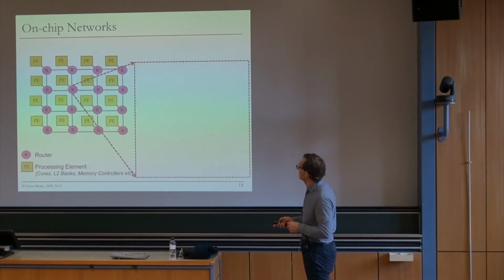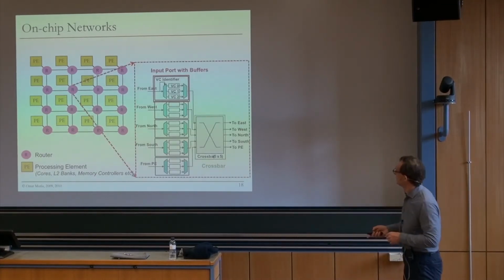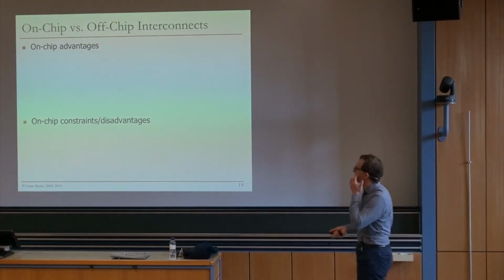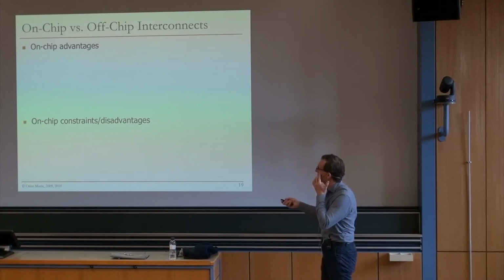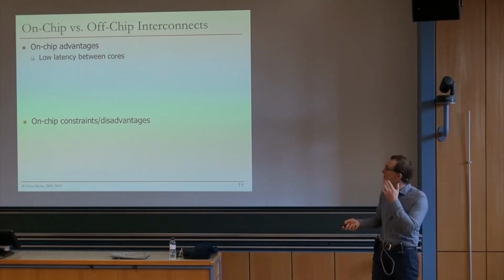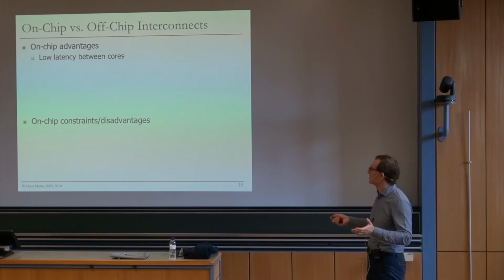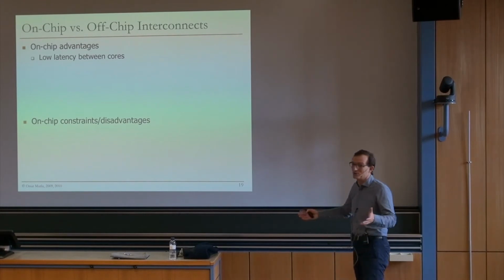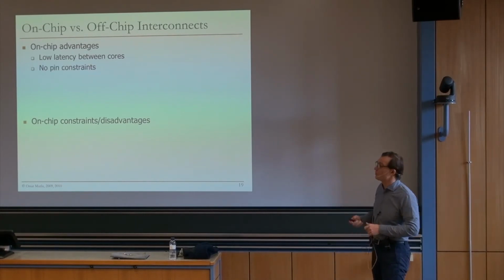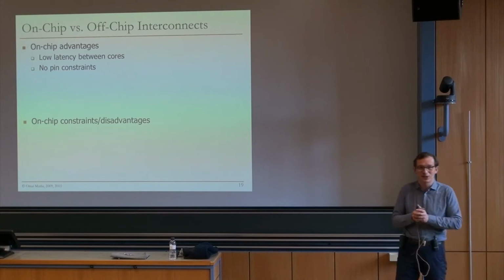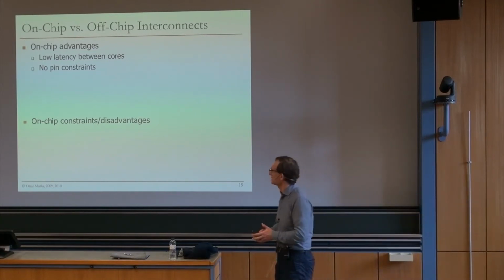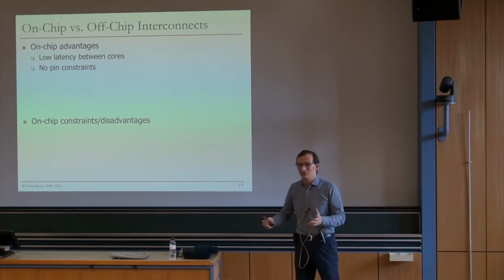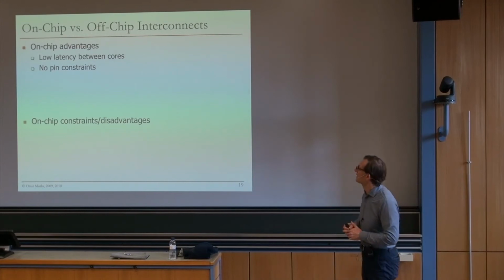So this is another picture over here, and this is the router that we've seen. It's very similar to what I showed you earlier. So let's talk about on-chip versus off-chip a little bit. There are advantages to on-chip, and there are disadvantages to on-chip also. Clearly, if you're on-chip, your latencies are much lower compared to off-chip interconnects. Off-chip interconnects are huge, and you have to go off-chip, so latency is a big difference. There are no pin constraints. That's actually a big difference between on-chip and off-chip interconnects. You're not going off-chip, as a result, no pin constraints, so your routers can be much more complicated, potentially.